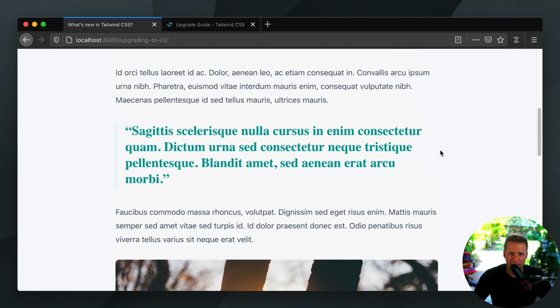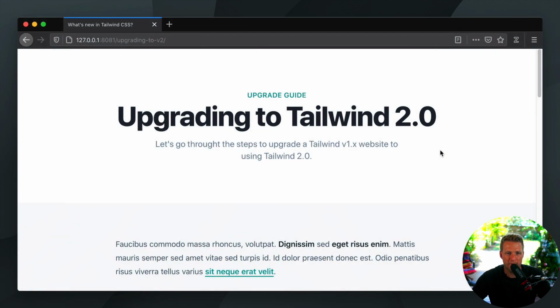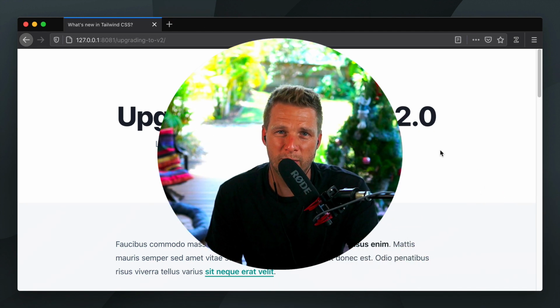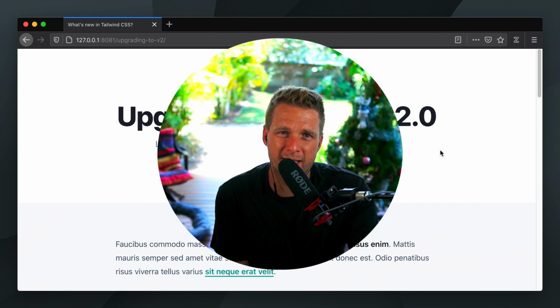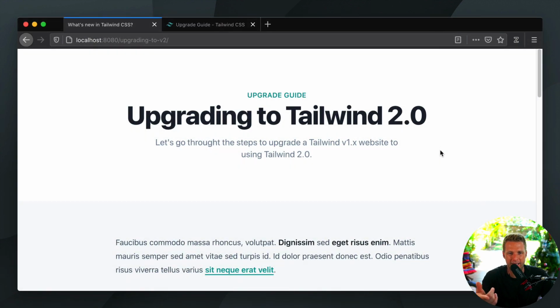There's one more small thing I want to fix. If we look at the page title here, you can see that in the reference site it is slightly bigger. The reason for this change is Tailwind 2.0 has extended the font size scales with three new large values, 7, 8, and 9 XL. In the process, the 6 XL size has been downsized from 4 rem to 3.75 rem. This headline here in our project happens to be the 6 XL size.